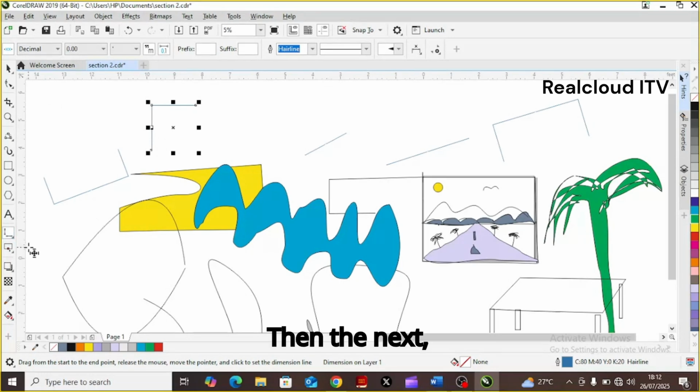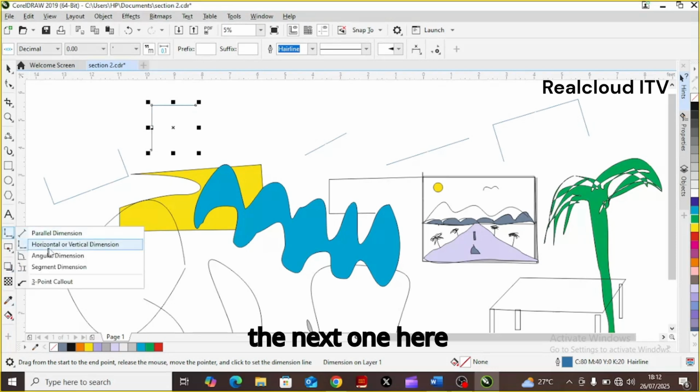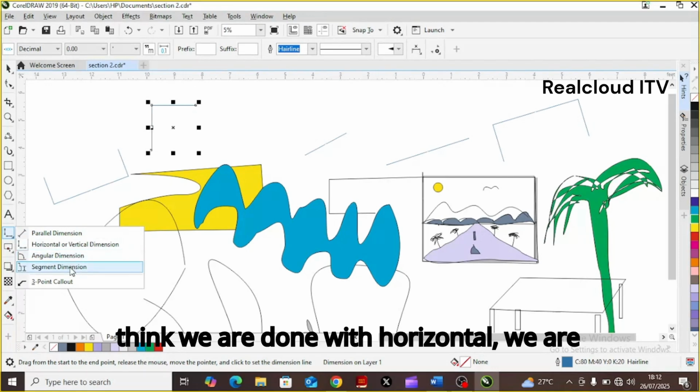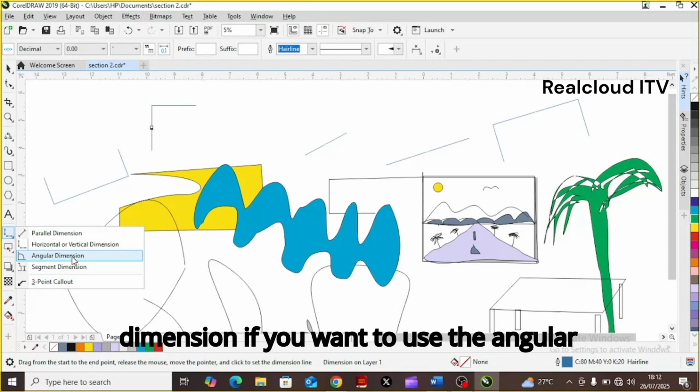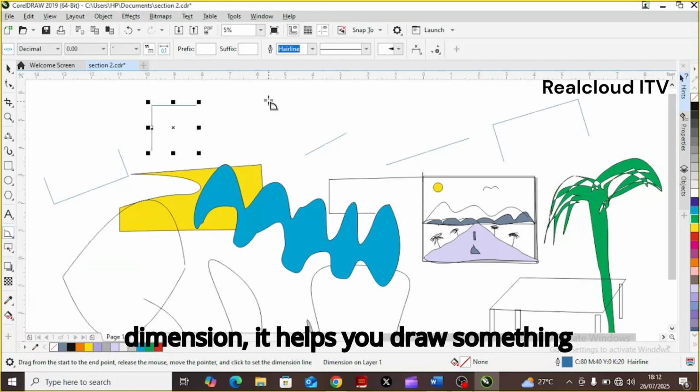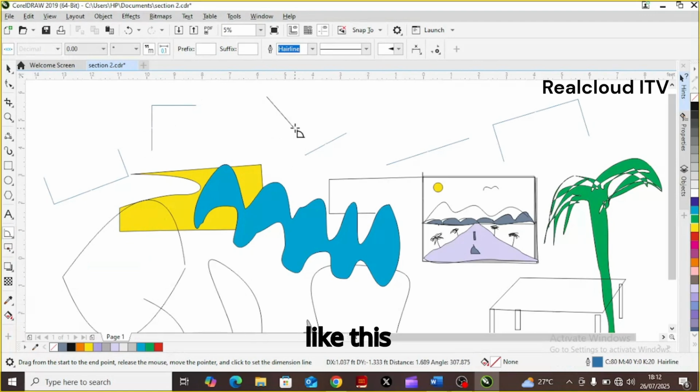Then the next one here is, I think we are done with horizontal, we are done with angular dimension. Okay, we have not used the angular dimension. If you want to use the angular dimension, it helps you draw something like this.